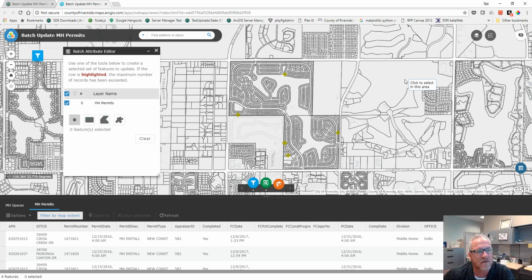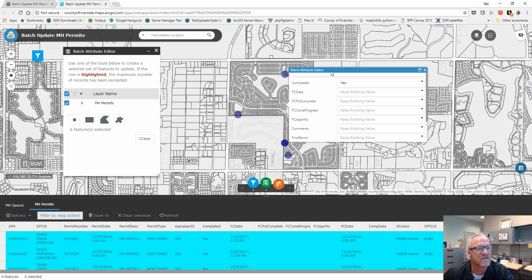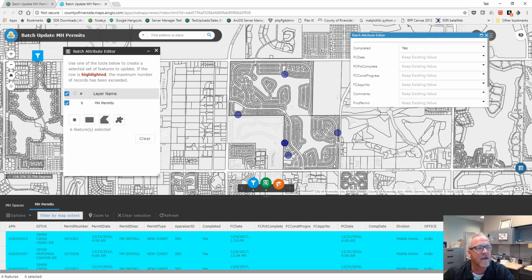Point would be just, I'm going to just select by point. A polygon is click once with the left, click again. Every time I create a vertex, I'm actually left clicking. And then to complete it, as you see the little pop-up there says double click to complete, I would double click and it would draw a rectangle. Or I like this tool, a freehand tool. This time I just press and hold to draw a shape to select features. So I left click and I just draw a little circle around there and then release. And now I have everything that I wanted to select selected.